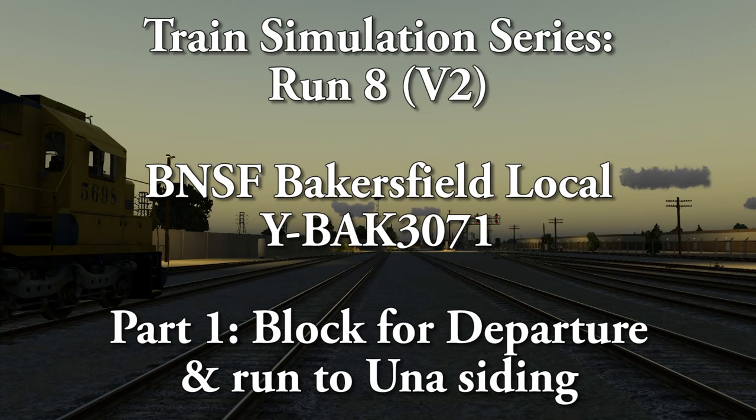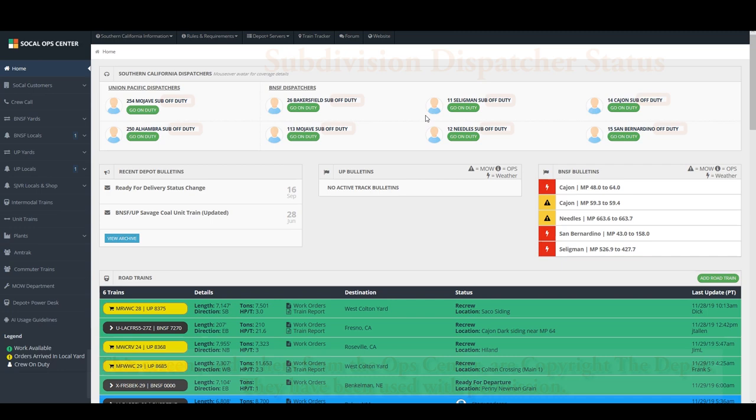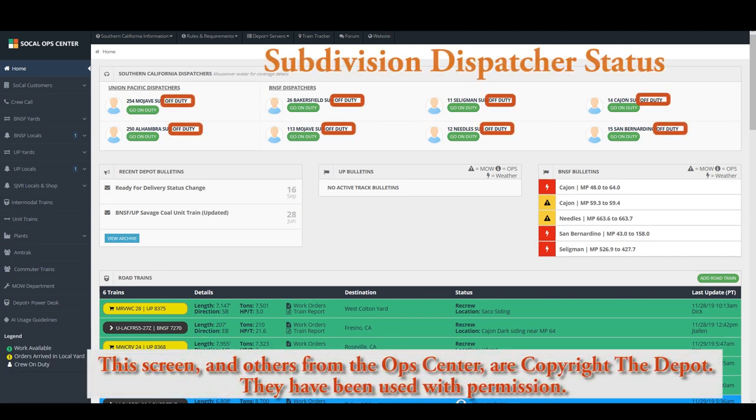Welcome to another in the train simulation series for Run 8. This is the BNSF Bakersfield local out of BNSF Bakersfield Yard. We take a look at the OC on the Run 8 depot to see what's available. Note that no dispatchers are on duty, and so we'll take a look at the trains.